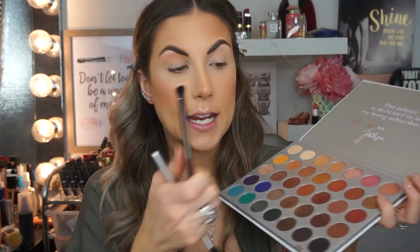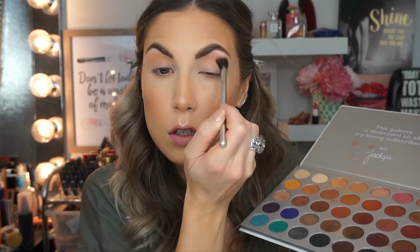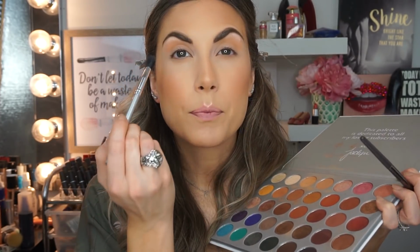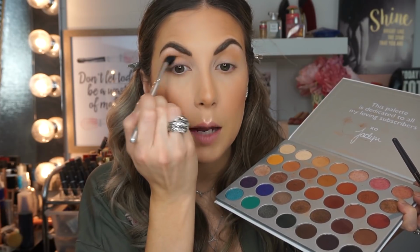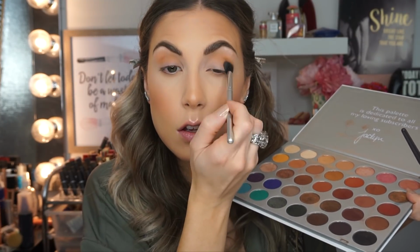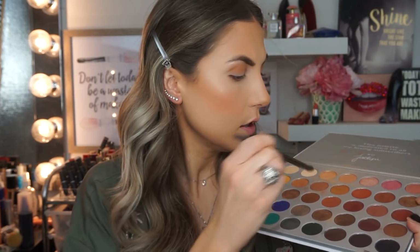With the Nude by Nature, it's more of a tapered brush, taking the exact same color shadow, and I'm just gonna run that right underneath the lash line. Then to add a little more definition into the crease, I'm gonna take a darker brown shade, the one right under it, and keep that right in the socket of the eye. I'm not bringing it up higher like I brought the other shade up. So just right in the crease, going back and forth. Also taking that shade again on the Nude by Nature brush and adding a little bit of that darker shade just to the very corner, not moving it over any, just keeping it in the corner.